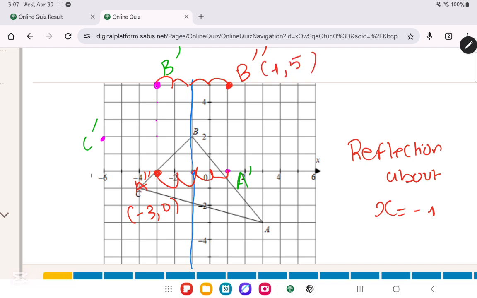And then finally for C prime, let us see the distance from the boundary. It is 1, 2, 3, 4, 5. So it is 5 units away from the boundary. So we will act like a mirror and we will make it move again 5 units away from the boundary. So this over here is C double prime. Its location is (4, 2). That is it for question number 1.